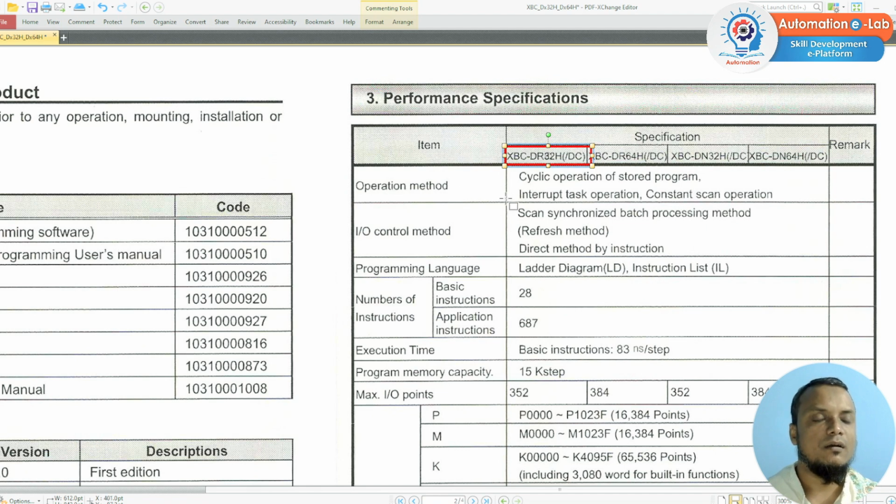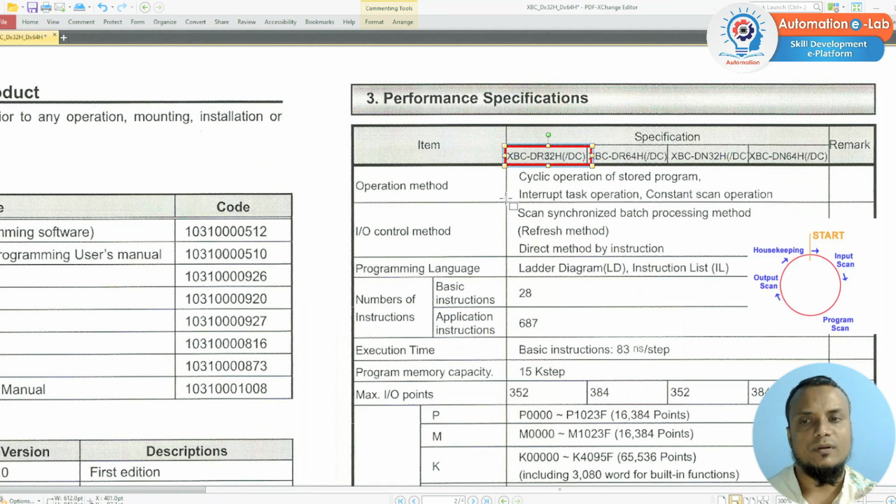We know that a PLC is an industrial computer. It can take input signals from input devices, and based on a custom program it can control output devices like relays, motors, contactors. It is always scanning inputs. The PLC always scans the program, and based on this program it generates command signals.